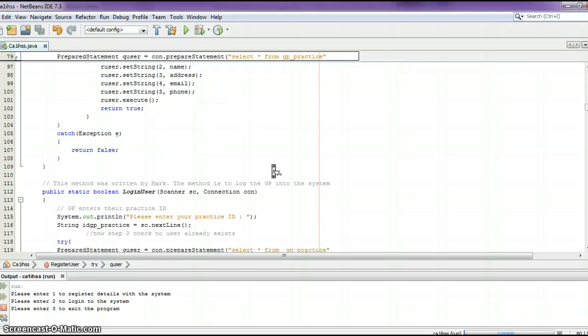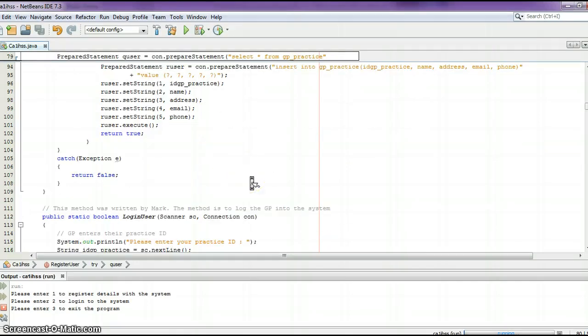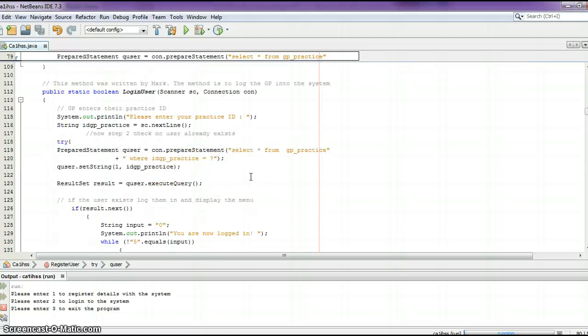The program was divided into methods. Mark did the skeleton up, we wrote the methods, and then just slotted them into the program.